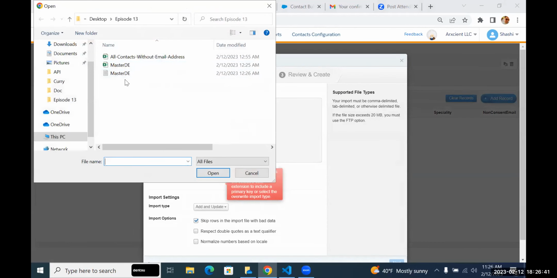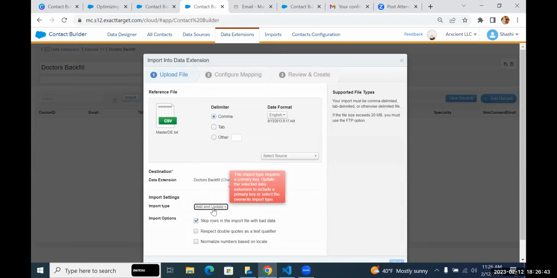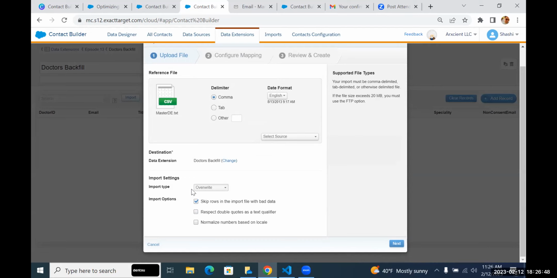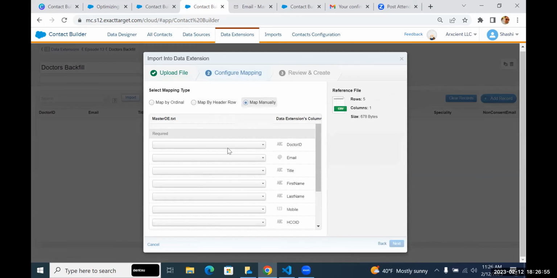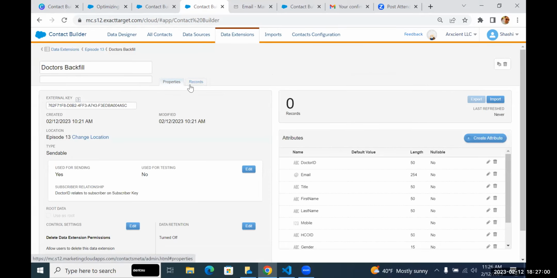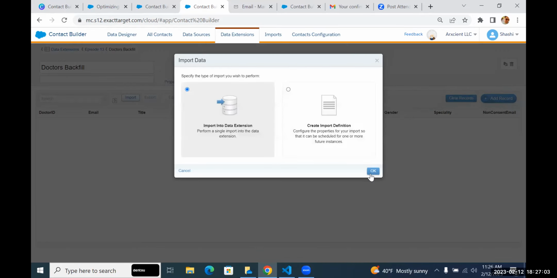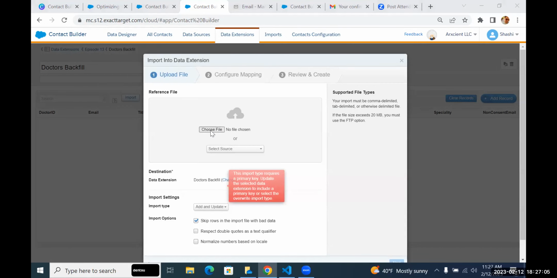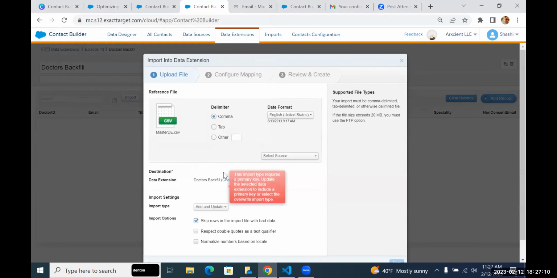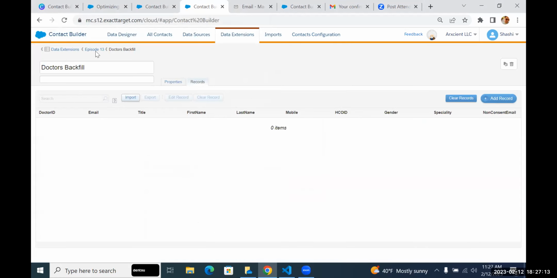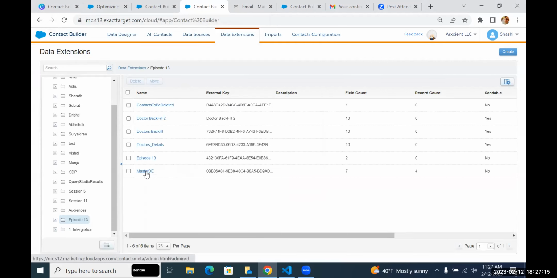So yesterday I had already done this. What I said is, if you don't have a primary key, obviously you have to do the override. So I was doing an import. Okay, so I took the wrong file. Since this is a CSV file, I should take a CSV file. So here is the CSV file. Oh, okay, this is a different data extension. I understood. So this one.